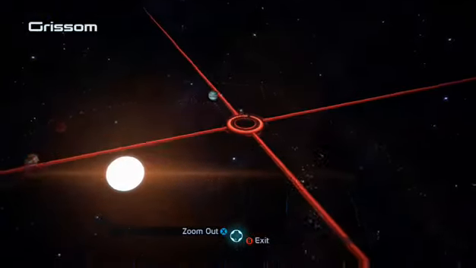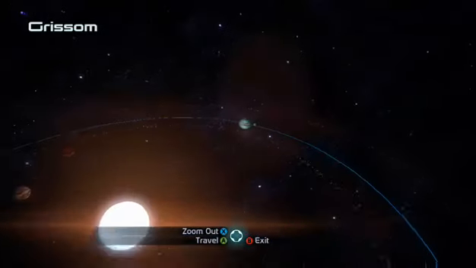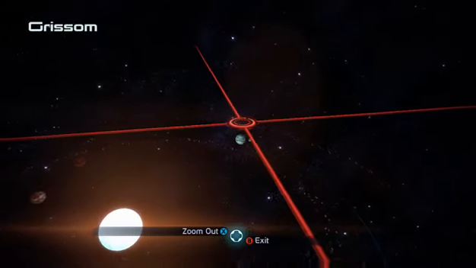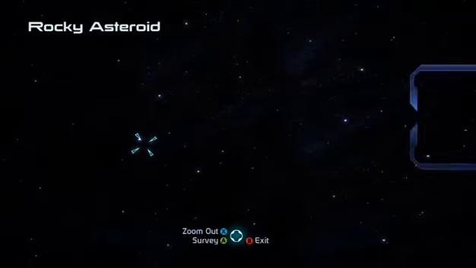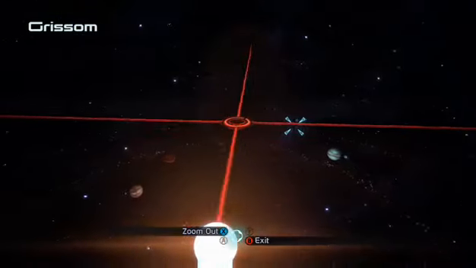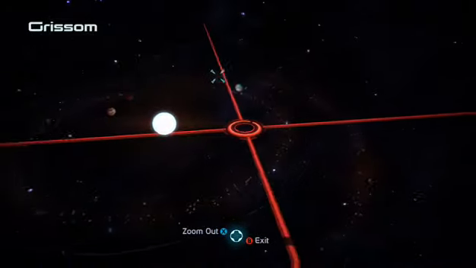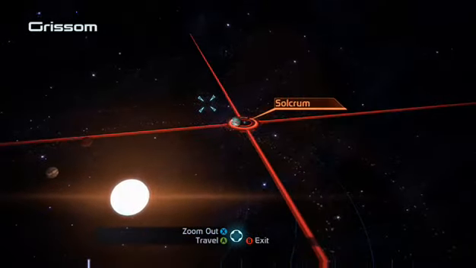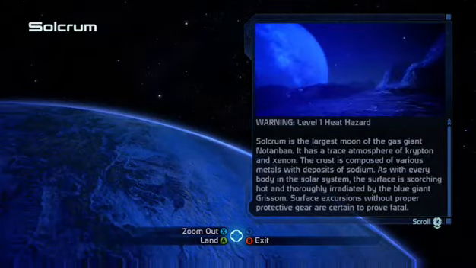Don't think I am around this initial one. Definitely not there. Where the fuck is it then? Okay, so we're in Grissom. Must be here then. Eyes at the moon. It is the moon. Solcrum. Level 1 heat hazard, even though it looks fucking freezing.